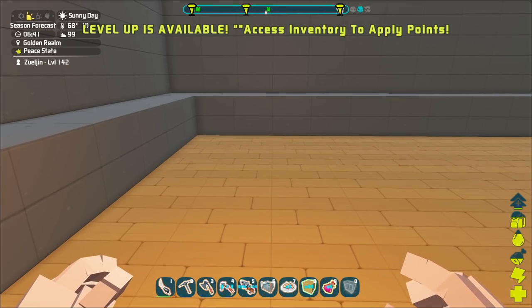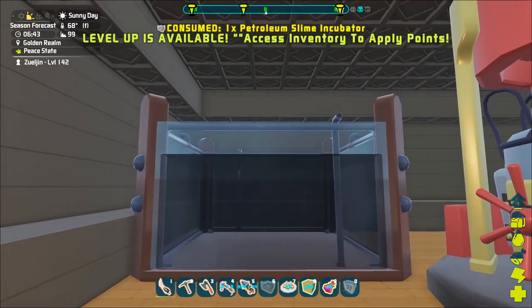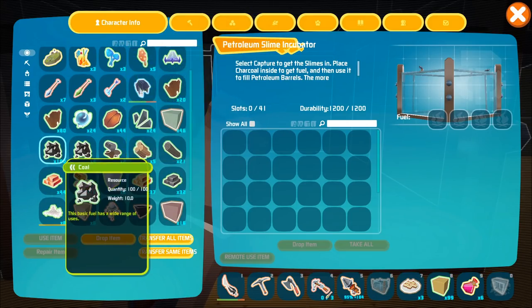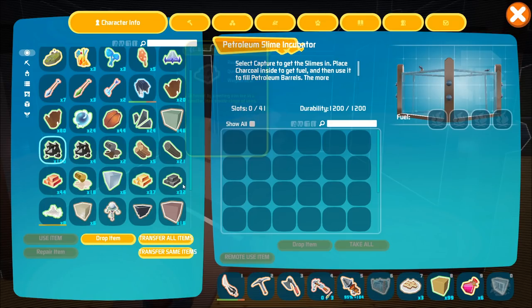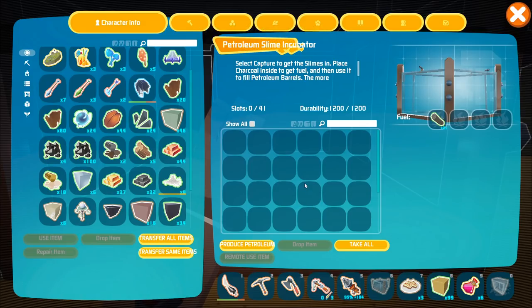Okay, so we can take our petroleum cell. Oh, it's already in the hot water. Okay, how about... Oh, my goodness. It is large and in charge, buddy. Okay, it doesn't say that it needs power. Select capture to get the slimes in. Place charcoal inside to get fuel, and then use it to fill petroleum barrels. Okay, that works. Let's put the charcoal in. Or, oh, is it regular charcoal? Oh, it's charcoal. Well, we have some of that. All right, that's cool. We can do that.